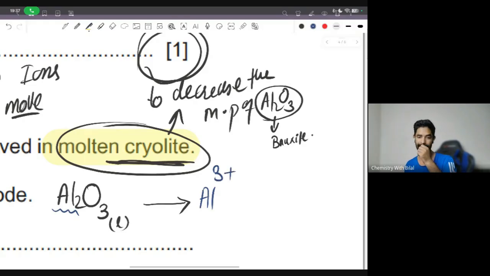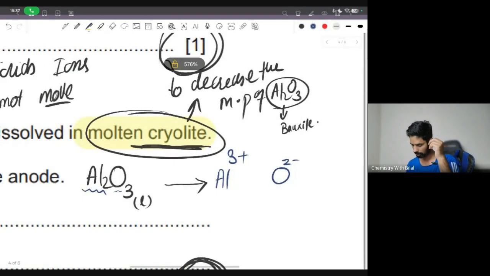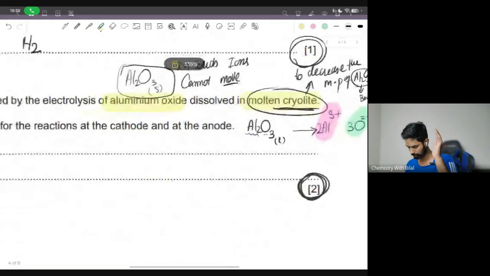3 plus. Oxygen is in group 6. So what charge would you get on oxygen? 2 minus. Since you know the charges on group number, अभी करवा दूंगा दोबारा इंशाल्लाह next chapter. अगर आपने balance करना है तो aluminum 2 है और oxygen 3 है. But the fact of the matter is, we have aluminum ions and we have oxide ions, right?